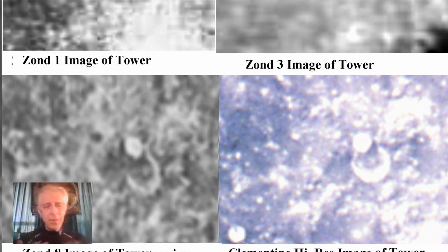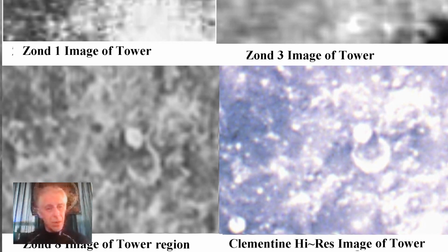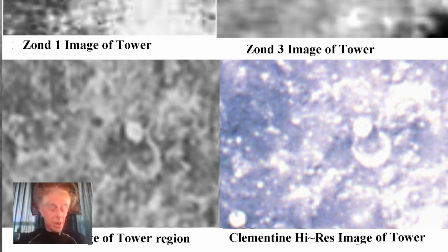Then I looked for more photos. Then the next mission took a closer photo of it, a sharper photo with a different light regimen. And so here I have 2 pictures. And then years went by, and I got the 3rd picture. And so I'm homing in over years of time. So now I know this region, the Ellerman Crater region, which is in the southern regions of the Mare Orientale.